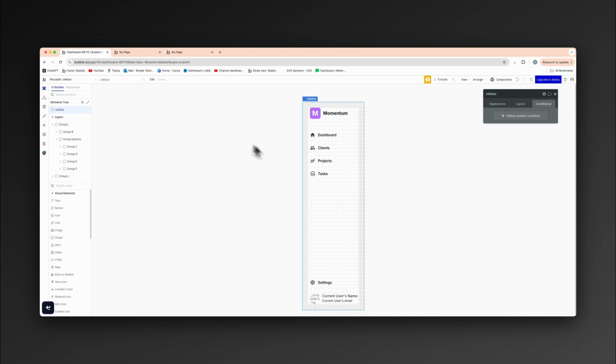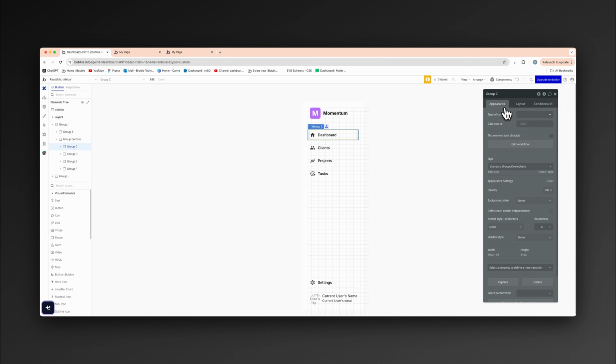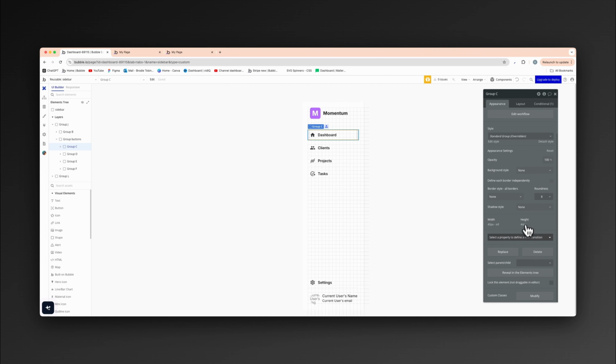All right, but we can actually make this a little bit smoother again. And what we're going to do here is we want to apply a background transition. So for this dashboard group here, let's scroll down and select a property to define a new transition. And we're going to go background style. We're just going to set this to 400, and we're going to do the same for all of these groups.